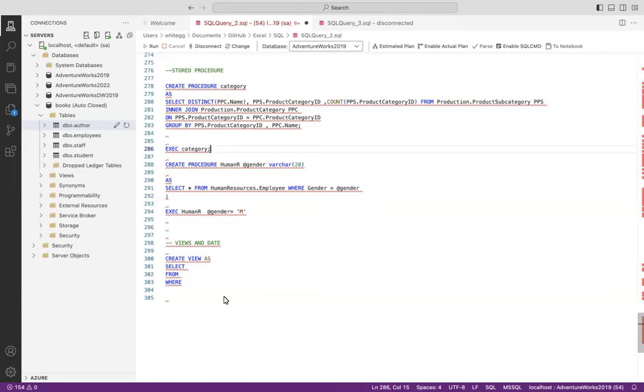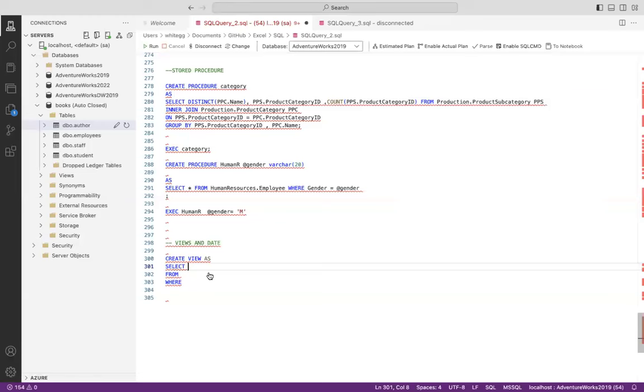So a view can be as simple as a select statement, and it can be as complex as joining multiple tables together, applying different conditions like a where, a group by, filter, order, and you can really play around with it as much as you can. In this particular lesson, I'm going to be using AdventureWorks 2019, and we are going to be creating views with some of the queries that we have worked with in the past. I will see if we can also recreate it, writing new ones.